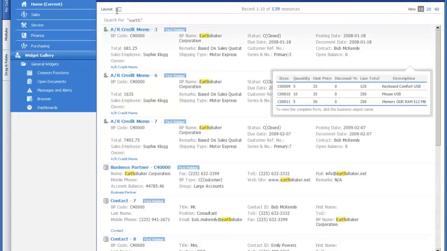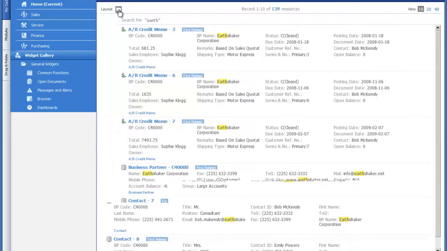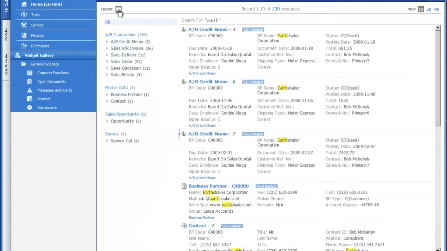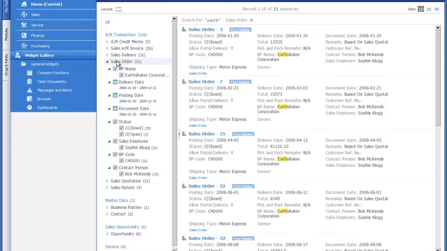Now, I might want to narrow that down. Let's say I'm on the phone to this particular customer and they want to know something about a particular open order. So all I have to do is click here on my layout, and then I've got all of my transactions now available. So they're interested in sales orders. So I can click here and that'll narrow it down just so I'm looking at my 31 sales orders. But that's not good enough for me.